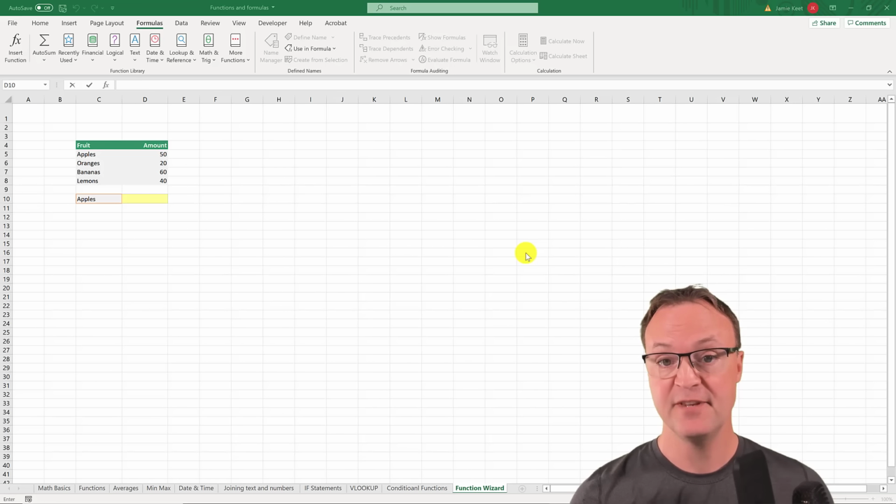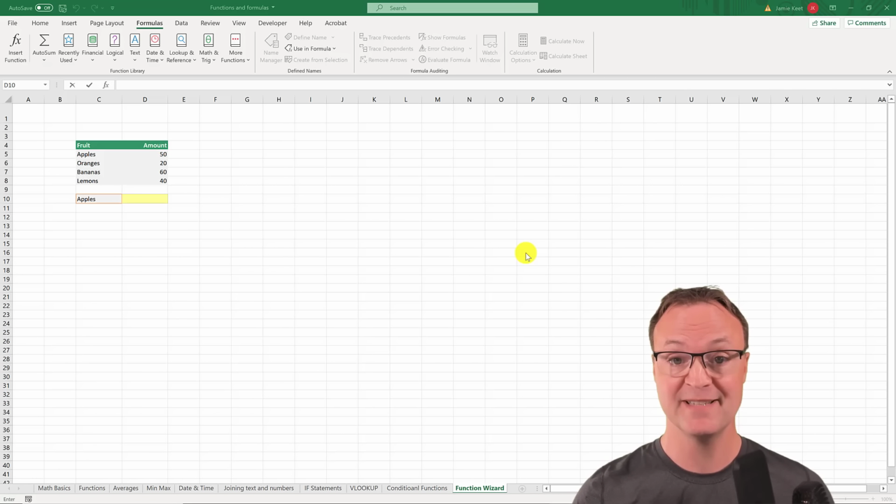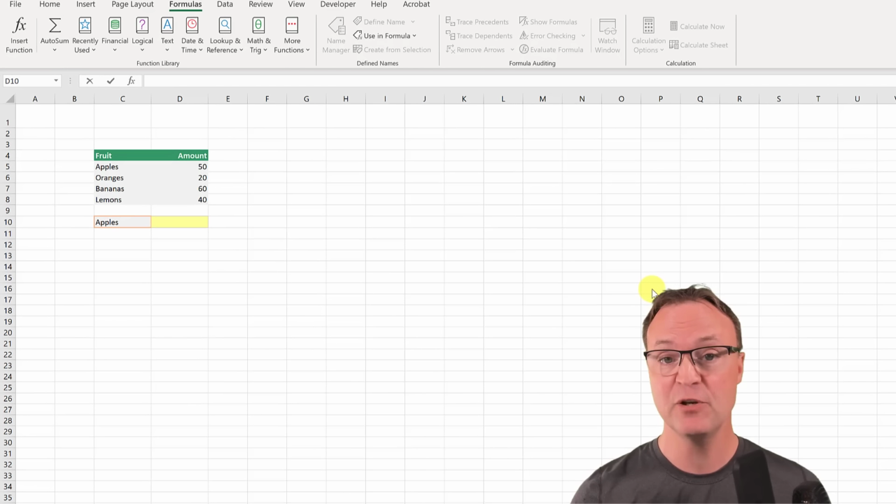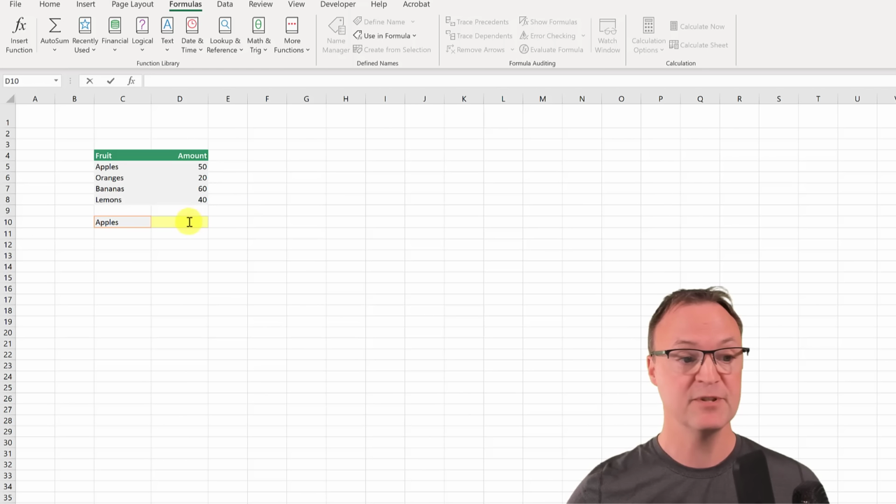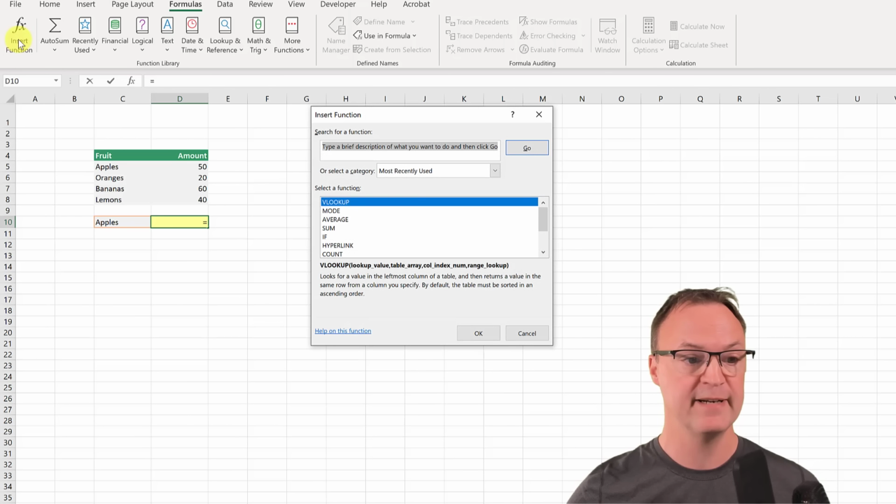So I'm just going to end this tutorial here today talking about the function wizard inside Microsoft Excel that can save you a lot of time if you're especially getting into more complex functions, and it can help walk you through what are the correct steps to complete the function. Now I'm just going to use this VLOOKUP example that we've done previously in this tutorial here, and my function's going to go in right here. I'm under the Formulas tab. I'm going to go ahead and insert function right here.